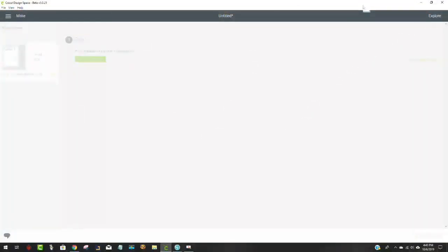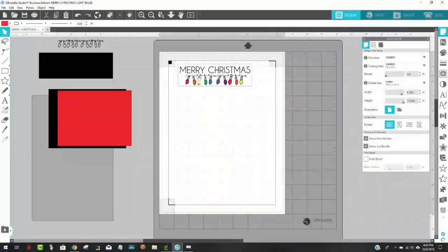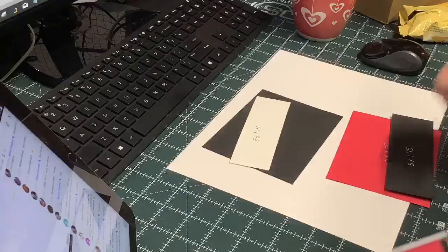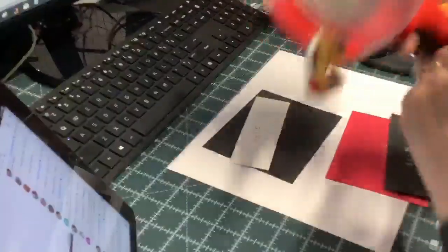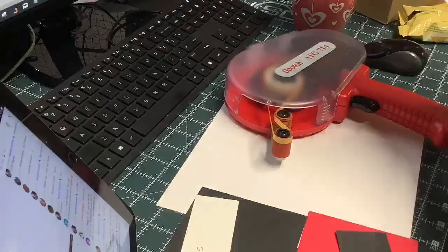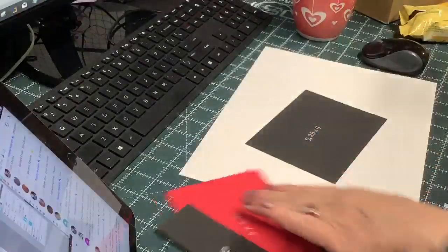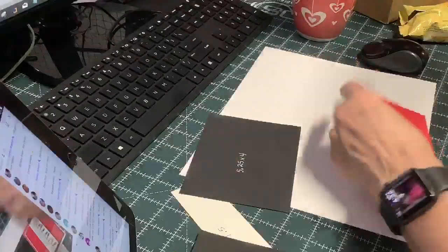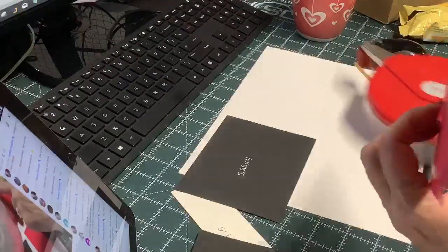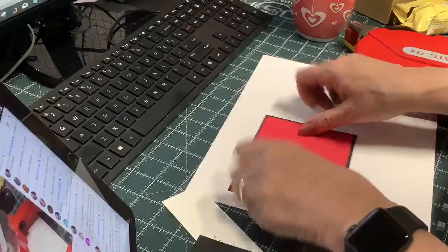That's how easy it is to use anything you make in the Silhouette software for your Cricut machine. The only difference is you have to have the Business Edition for it to work. Since I have another one of these ready to go, I'm just going to put it together. I like to use this ATG gun — mine's as old as the hills, that's why mine's red; I think they're all pink now. I like using this as opposed to wet glue because I make a big old mess with wet glue and get lumpy bumpies.